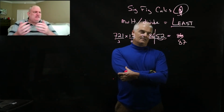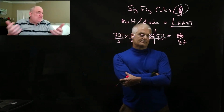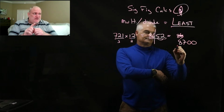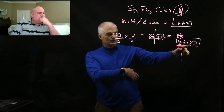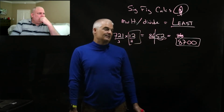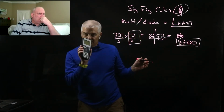And you're absolutely right. This is where we have to use placeholders. Placeholders mark where numbers once were, but we just don't know what they are because we don't have the accuracy. So in this case, 87 is not the same as 8,650, but if we wrote 8,700, that would work. So this is the trick, folks. When you do 8,700, this is important, because we have to round only to 2 digits. So all you can say is it's around 8,700. It's not 8,652. Don't always believe what's on your calculator.